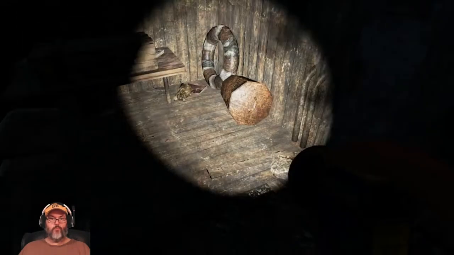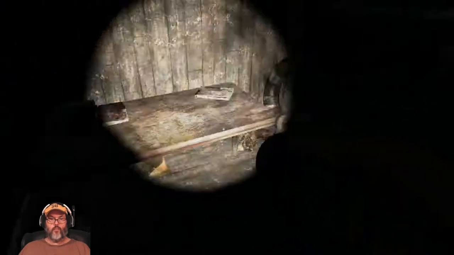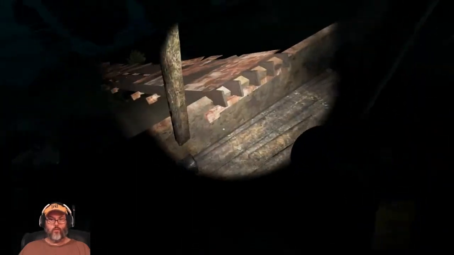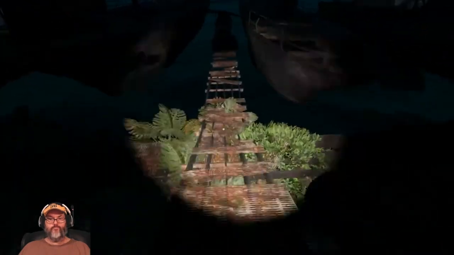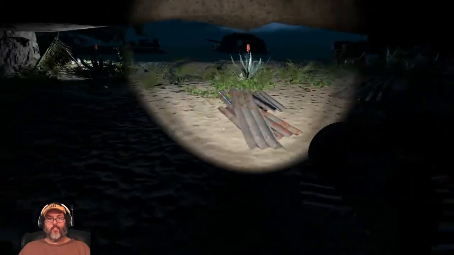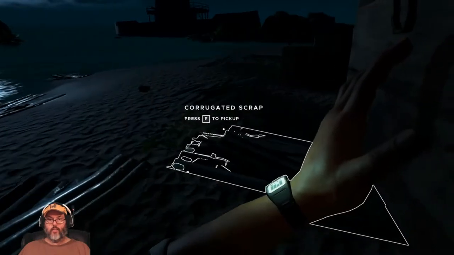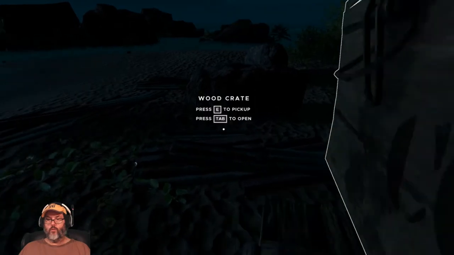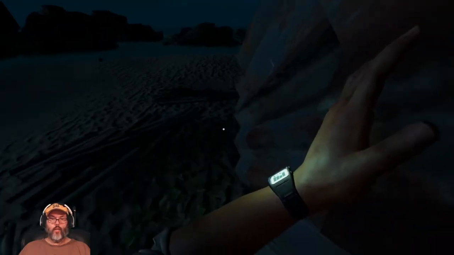Some duct tape. We'll put the tape in there. We'll take the crate. Awesome. Let's see. Oh, I do know what I need to do real quick. Let's come and drop you right there. And we will drop the corrugated out here.